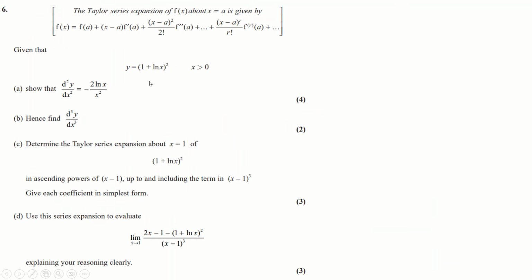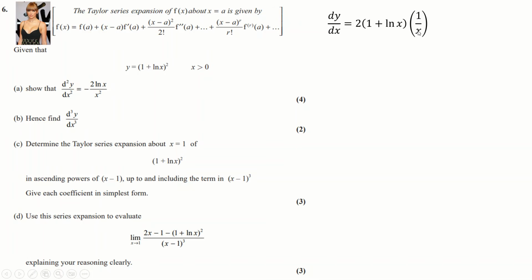Excellent. Question number 6, Taylor series. Good, so we'll get out our picture for moral support. Given y equals this, show this. We just differentiate a couple of lines, right? So chain rule, dy by dx, bring the 2 down, lower this to a 1, which doesn't really matter, it's just going to be this. And then the derivative of 1 plus log x is just 1 over x, because 1 differentiates away. That differentiates to 1 over x, that's there.